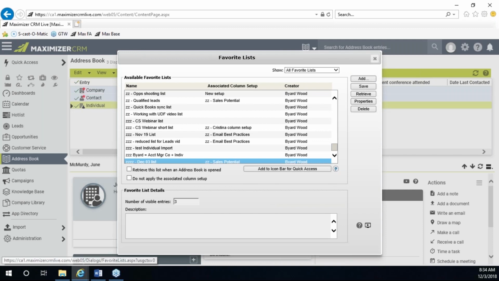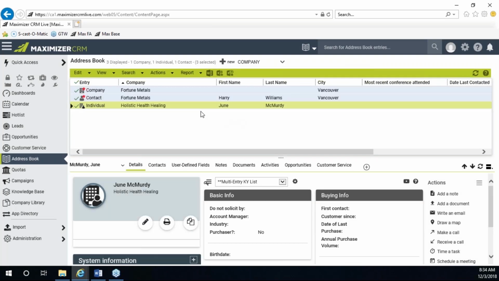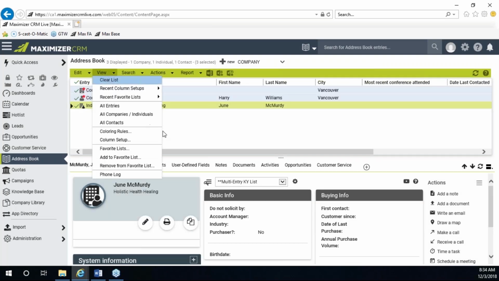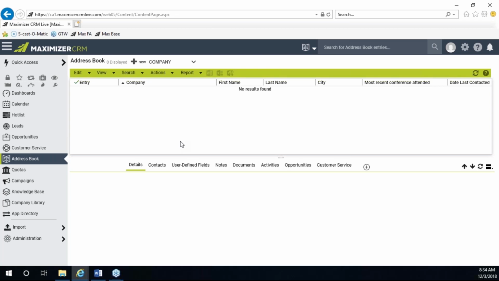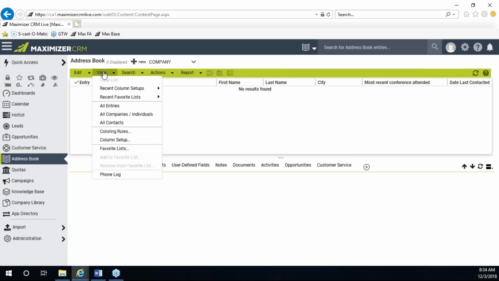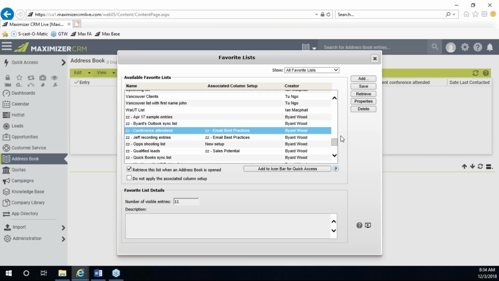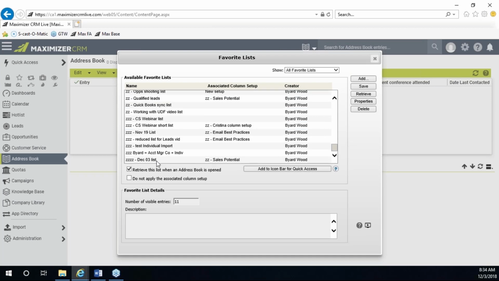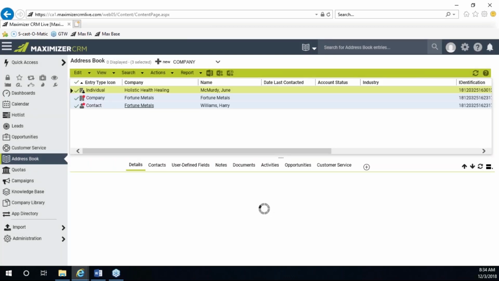And by the way, see this little video icon? This will take you through again the process of creating a favorite list. That list is now there, which means I can clear the list here, realize I made a mistake, and go back and say, where is that group of people? I created a list, there it is, my December list. There are 3 entries, exactly. I retrieve it, and I'm back working with these people again.